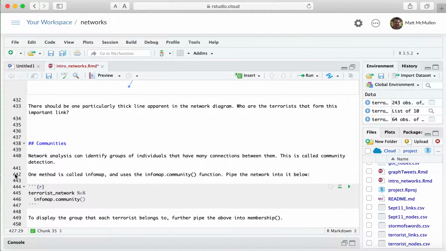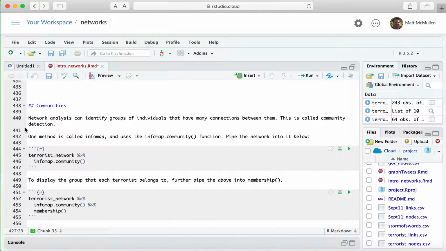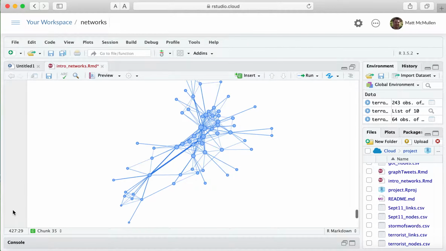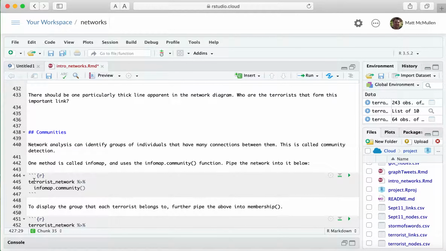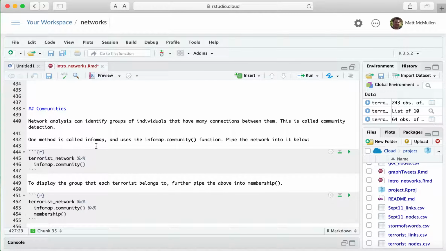All right, one last thing I want to show you is what are called communities. If you look at the network here, you can see there are clusters, like this cluster here that communicates, and a little cluster here. Those are called communities in network analysis, and we can use iGraph to find these communities using a statistical algorithm. There are a couple of algorithms that will detect communities. The one we'll use is called InfoMap.